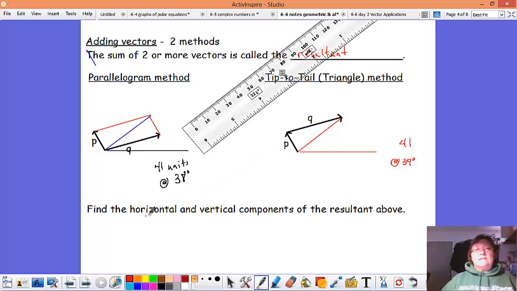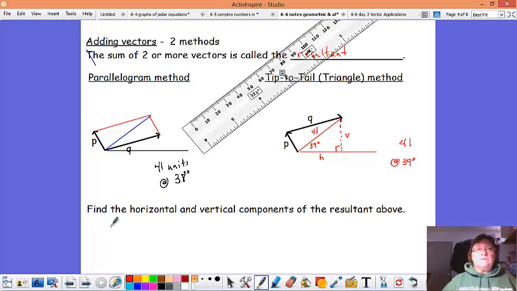Okay, now it says that we should find the horizontal and vertical components of this resultant. And folks, you have part of that. You have an angle, and I'm going to go with this 39-degree angle here. If we want to take the vertical and horizontal parts of this resultant, then we want to investigate, remember, 39 degrees and 41 units in length. We want to find out how far it is in the vertical direction, how far it is in the horizontal direction. You guys, that looks like SOHCAHTOA trig to me.